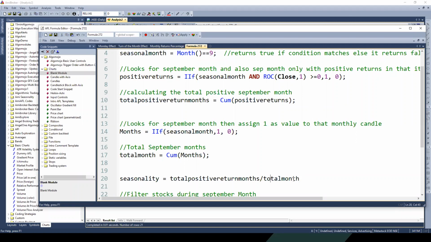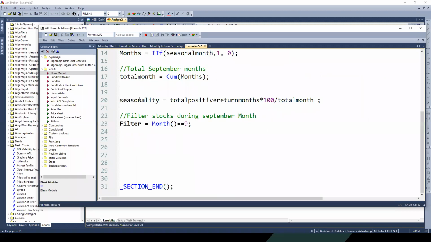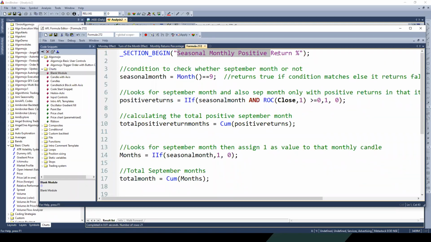Maybe I can keep the star 100 above. Okay, this will get me the seasonality returns. It will get me the seasonal monthly positive return percentage. Out of 100%, how many percentage of Septembers are profitable?